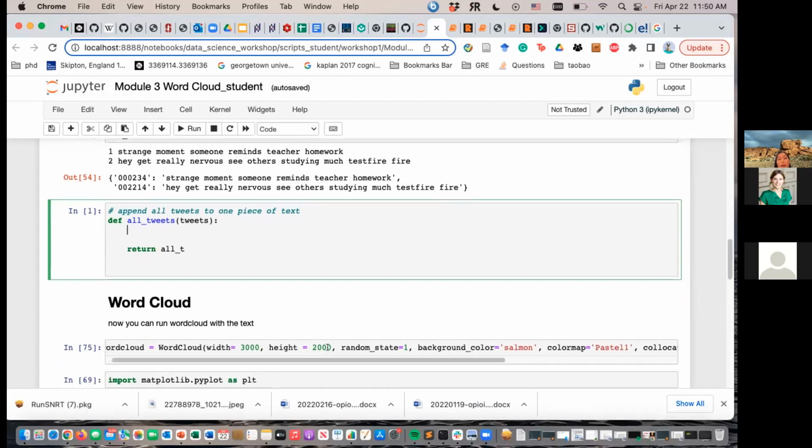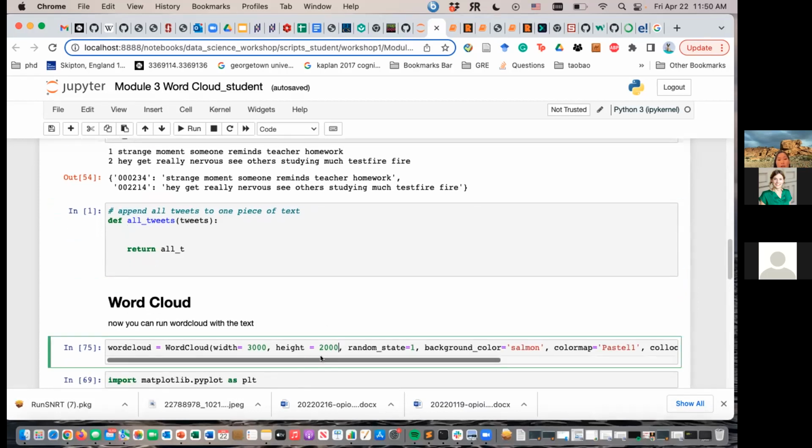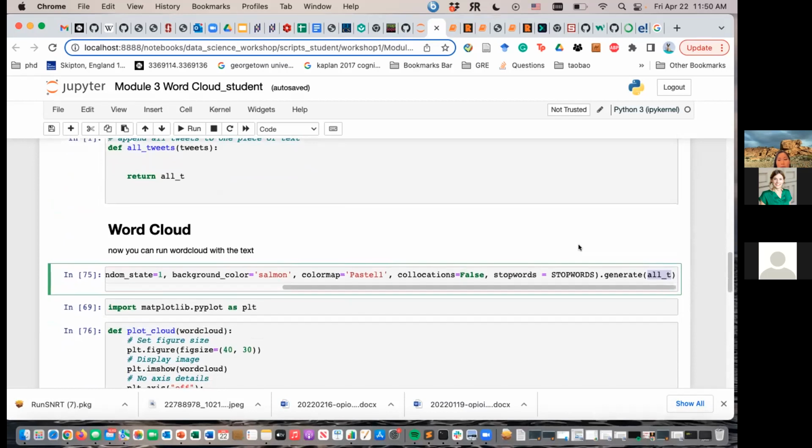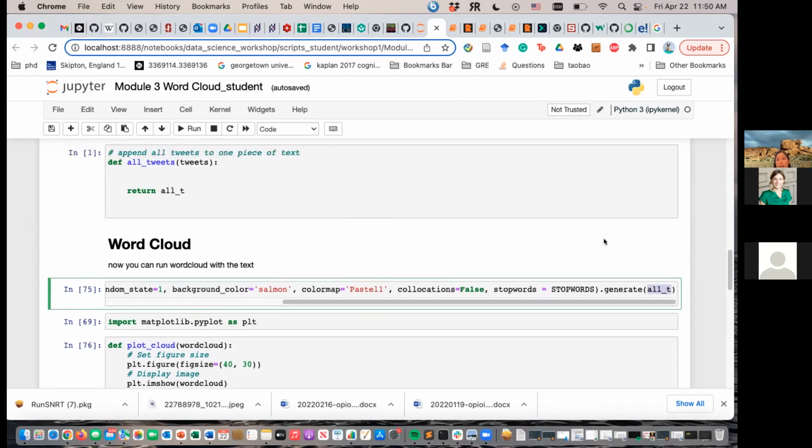So if you look at the function for Word Cloud, what you need to pass as the argument is in here, generate. In the Word Cloud library, sometimes this could be a pandas column, or sometimes just a piece of text that you append all together.